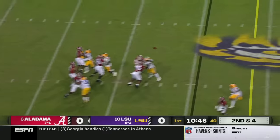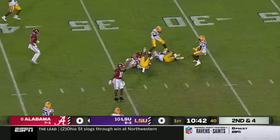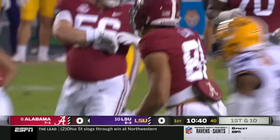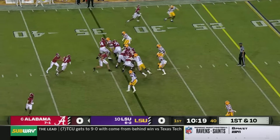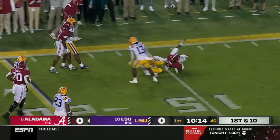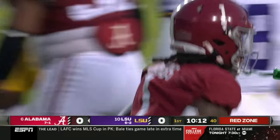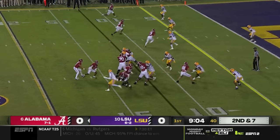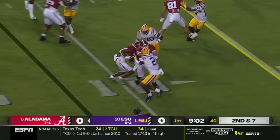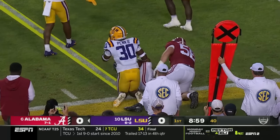Looking to throw again. Patches the ball and finally finds that man — Latu, the tight end, over the middle, and he's inside the 35. Gibbs, first running play tonight, and the speedy transfer from Georgia Tech is loose and he's down near the 15. Man, does he cut quickly. McClellan following some blockers, weaving his way and fighting down inside the five. It'll be first and goal.